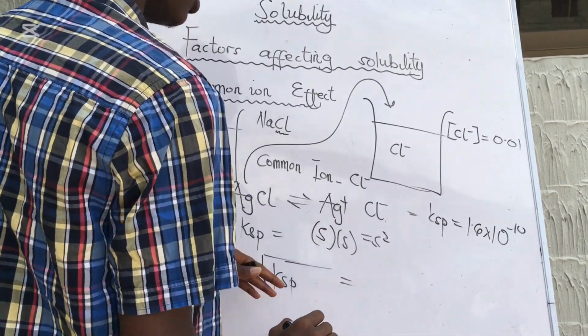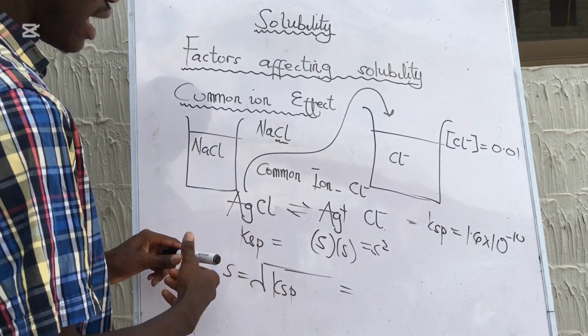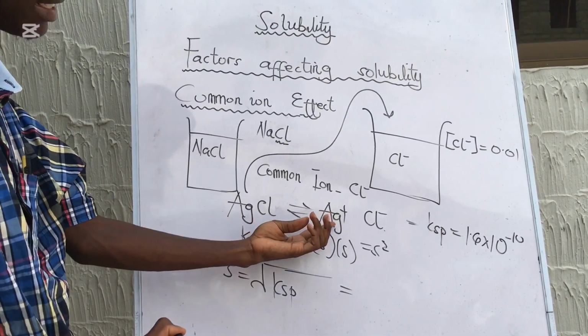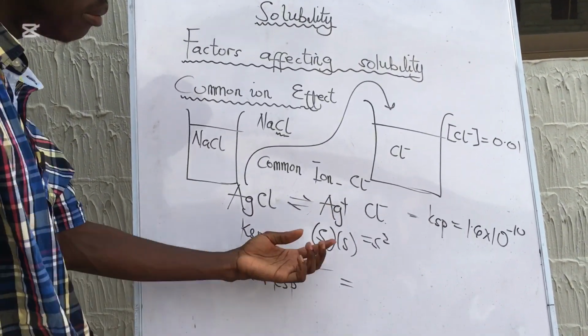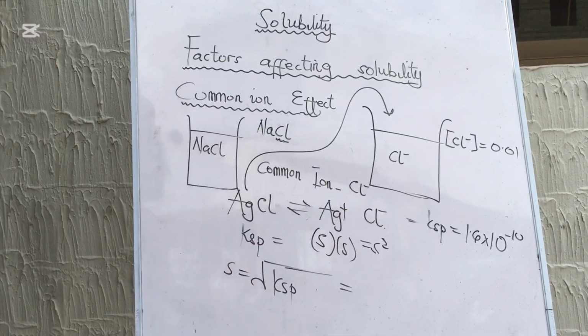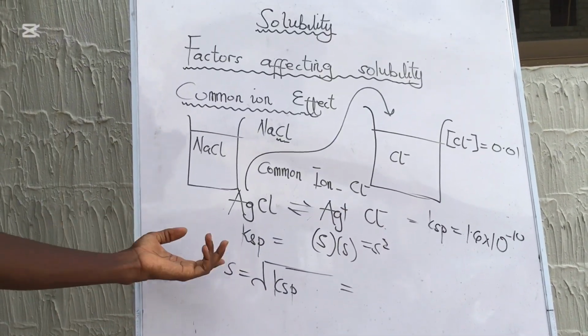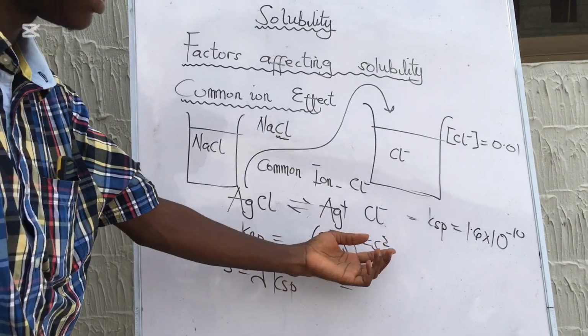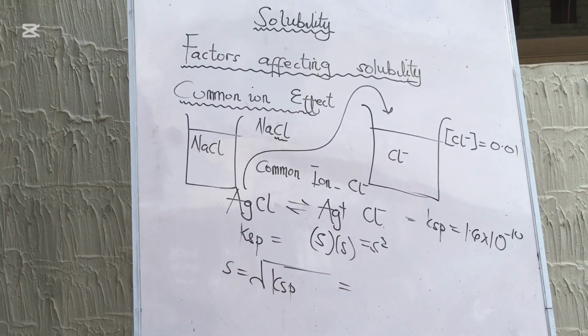And the solubility, remember that this S, the value that you are finding, is the same thing as the solubility of this. And also the same thing as the solubility of this. And I already said that solubility is the same thing as concentration. So the concentration of this, at the same time, the concentration of this, is what you are finding by the square root of this KSP.